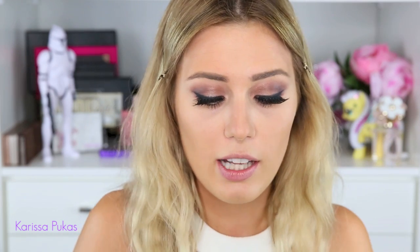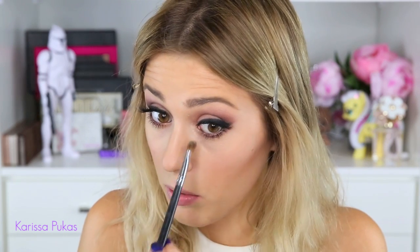For my blush for this look, I'm using Hervana from Benefit — it is awesome. I just got it about a week and a half ago and I've been using it almost every single day. I love the colors. I'm going to swirl all the colors together on a blush brush and apply that to my cheekbones. For a highlight, I'm using MAC's Mineralize Skin Finish in Soft and Gentle — one of my absolute favorites. I'm going to use that on my fingers and attach it up to my brow bone, then also pick some up on a brush and put that on my inner corners.